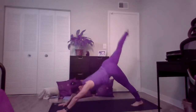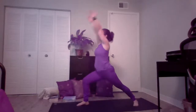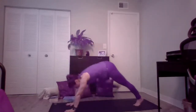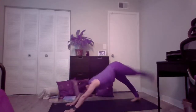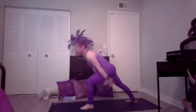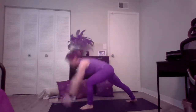Right side. Warrior one. Root down, rise up. Big inhale. Long exhale. Release. Downward facing. Carry through high to low. Especially here, this is where you can start modifying if you're starting to feel it. Breath in. Breath out. Root down, rise up. Warrior one. Clear it away.